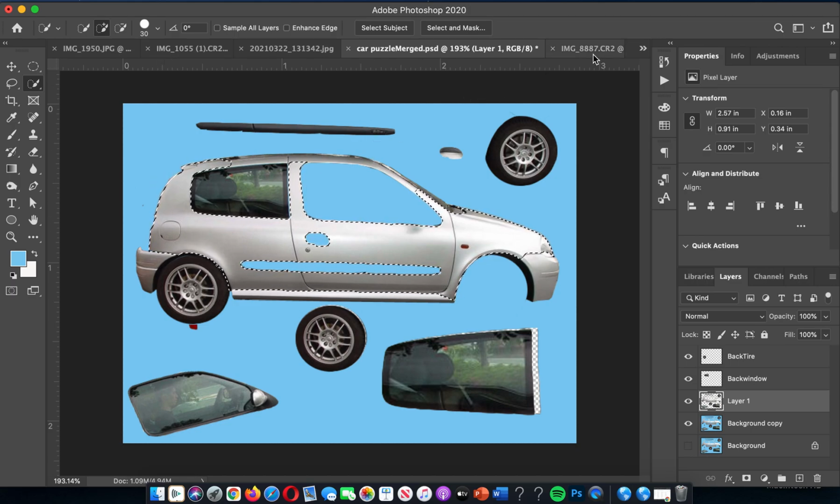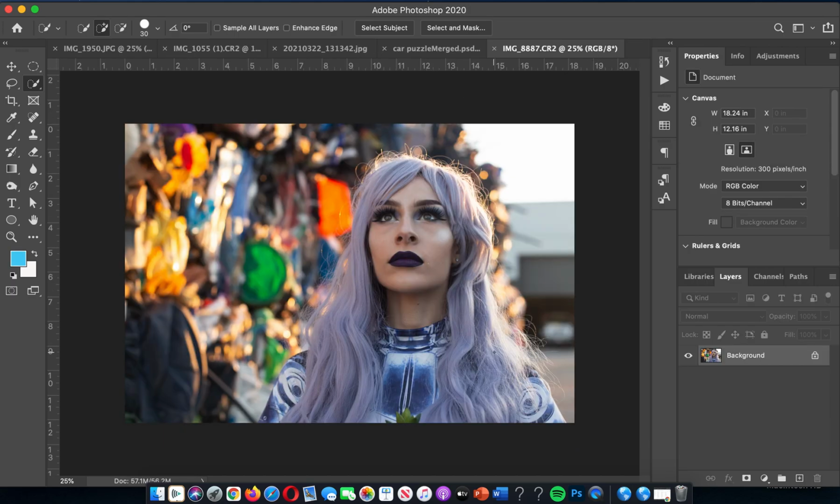But you might have an image that looks a little bit more like this, in portraits especially. Hair tends to be a little bit more complicated, so a little harder to select. If I wanted to say maybe put her on a separate layer so that I could do something separate to her outline versus the background. Maybe I want to sharpen her and make the background more blurry or something like that. There's all kinds of reasons why I might want her on her own layer.